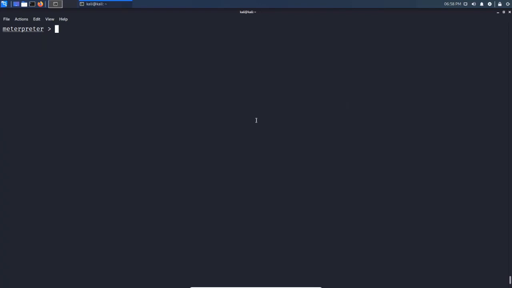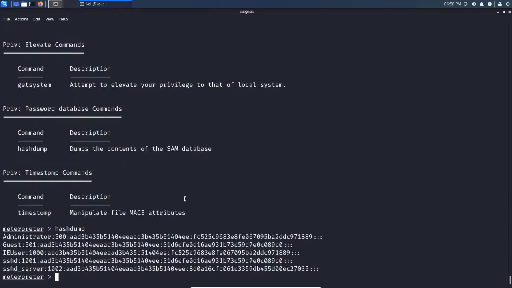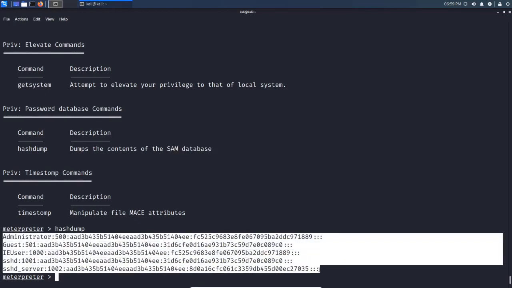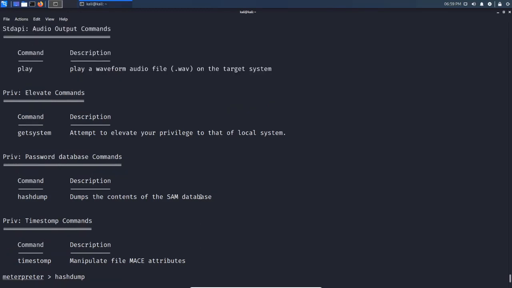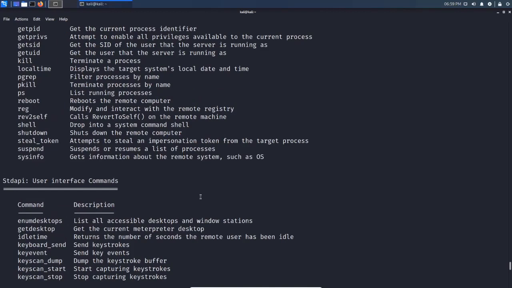Right. So now that we've taken a look at the background and sessions, let's take a look at some more important ones that we can perform, which are really, really fun to run. Of course, we can take a look at hashdump, which will simply just dump the hashes from the system. Now, this will not work on newer versions of Windows because the SAM database is protected. But again, we can then use these hashes for password cracking, which we'll talk about in its own module. So let's take a look at some important commands that we can run.